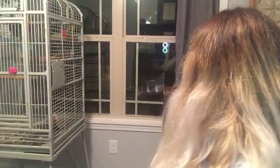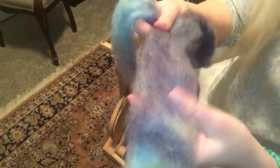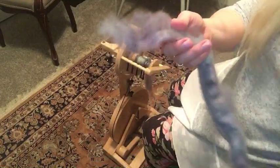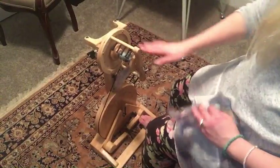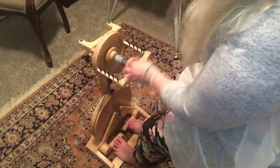Without further ado, and before my kids get grumpy on me, let me commence the spinning. What are we spinning tonight? This is the lovely blue-faced Leicester fiber — it's actually the last remnants of my last collection, the Andrew Wyeth paintings. This one was one of my absolute favorites; it's so pretty. It's called Floodplain. Andrew Wyeth is one of my favorite painters and this one was inspired by his painting called Floodplain. Please feel free to comment with any questions and I'll try to answer them. I think I got the wheel where you can actually see it — this is my little Pollywog.